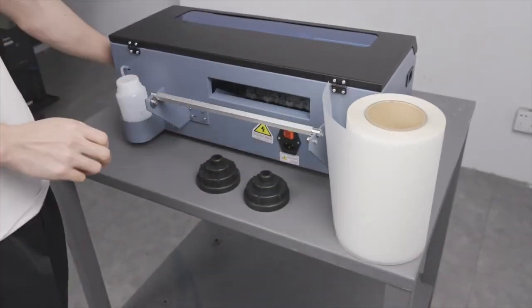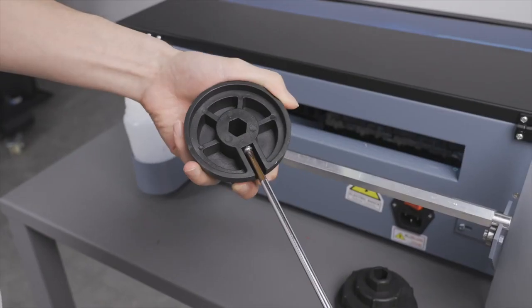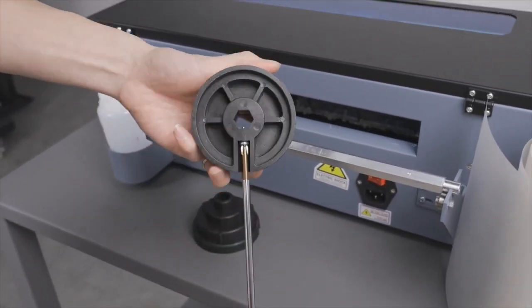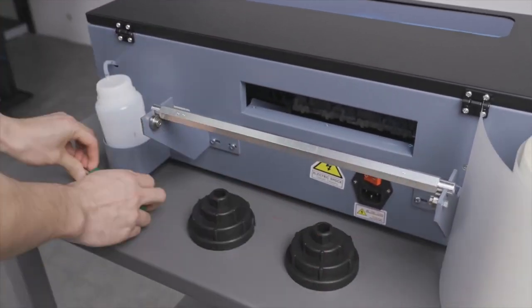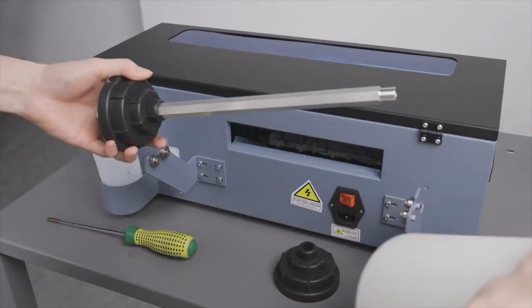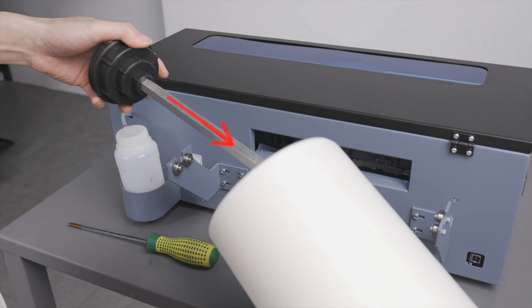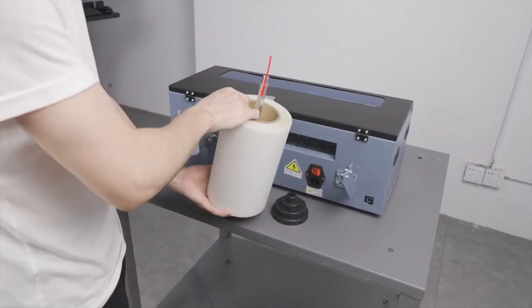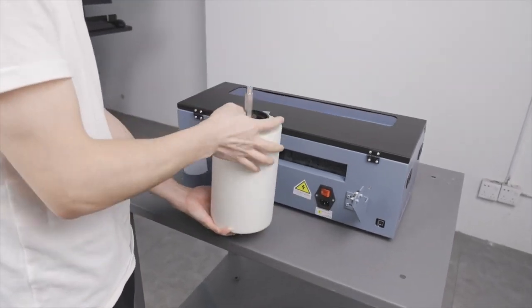Next, grab your roll of media. Loosen the screws. You may need to loosen the screws according to the bar as needed. And insert the cap into the left side of the rod. Place the media onto the rod. Push the left side onto the left cap. Then insert the right cap into the right side of the rod. The 2 caps should be able to hold the media up.